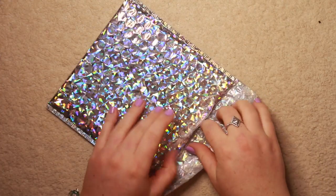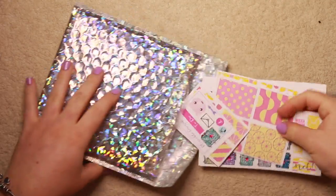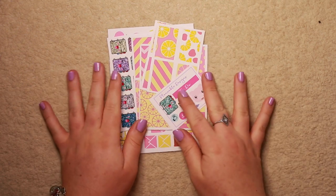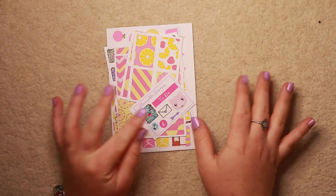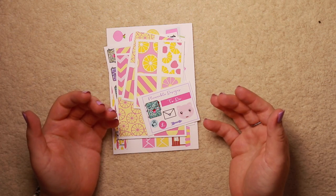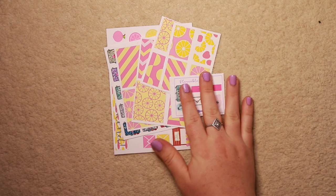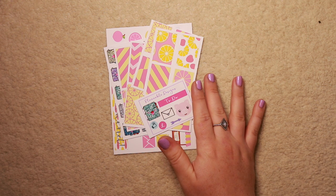So moving on. I kept this next one in the packaging because it's so pretty. I've decided that I'm going to be doing a pink lemonade spread, as I think that's quite a popular thing to do on planners. It was from an American company and really expensive to ship over, but I really wanted to do it. So I found this company which is Plannable Designs - they are a UK-based company. Very, very happy about that. They have some of the cutest things. So I ordered loads of sheets from her and this whole order was about £9.52.